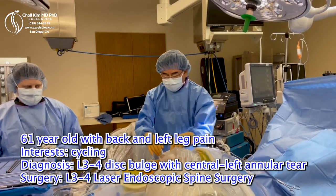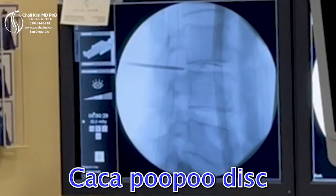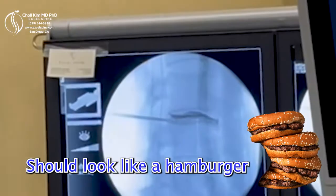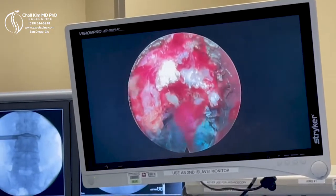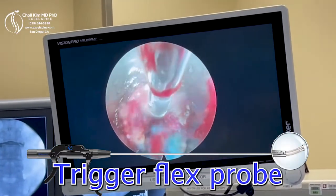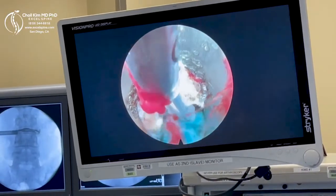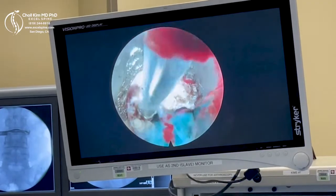Burst, spike train — whatever. Shot and save. That's a caca-poopoo disc for sure. Shot and save. You can see the outline of the annulus already, and you can see how degenerated this disc is. It should look like a hamburger with two buns and a patty — it looks like a snake. This is the absolute first look. I just put in the scope and immediately we see the bad stuff — that's the blue. This is the trigger flex probe: it's a radiofrequency electrical probe, an ablator, a coagulator, and a feeler. It has lots of tactile feel, it's curved so you can get around corners. I feel the bone edge right there. The disc is right here, and I bet when we go more inside we're gonna find the empty tent sign where your annular tear is.